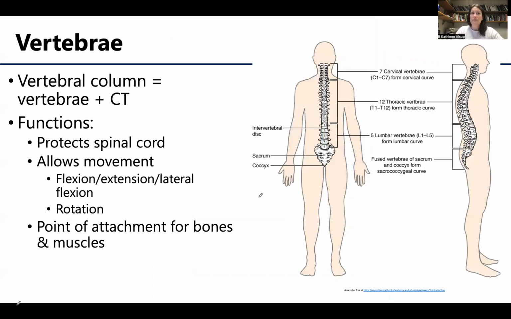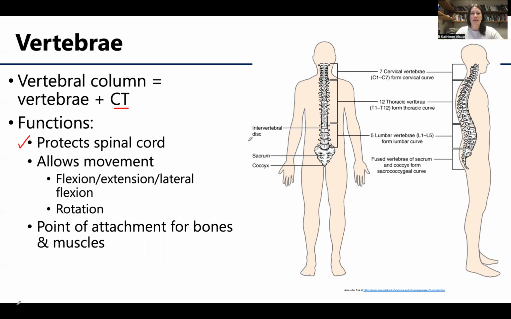All right, now let's spend some time talking about the vertebrae. And you've often heard the vertebrae referred to as the vertebral column. The vertebral column is really a bit more complex. Obviously, it includes the bones, but it also includes all the connective tissue associated with the vertebrae. So all those muscles that are attaching there, any of the ligaments that are in that region, all of that together is vertebral column. And as you would think, its primary role, its most important role is really to protect the spinal cord. So that spinal cord is very well protected within this really bony encasement right here.